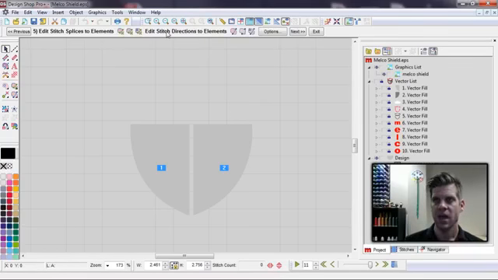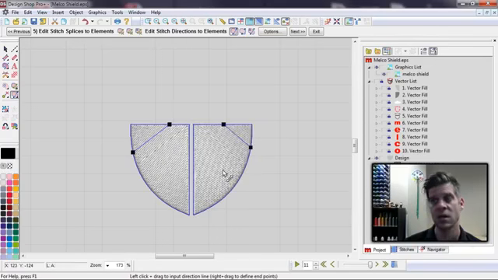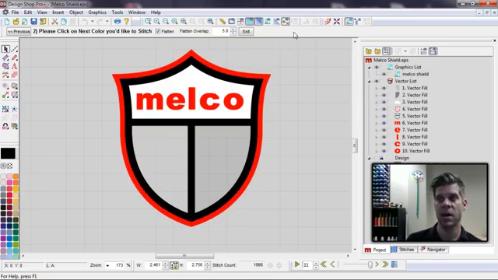Hit next, and now it's asking for those splice lines if you want them, or the stitch direction lines. I don't want splice lines, I do want stitch direction lines, so I'm going to come across here and across here. Now I have those done, and then I go next, and I'm on to the next color. And what it does is it knocks back the colors that you've already done, and it brings forward the colors that you have not done. So it helps you keep track that way. Lots of words. All right, so you can continue going through this whole thing.